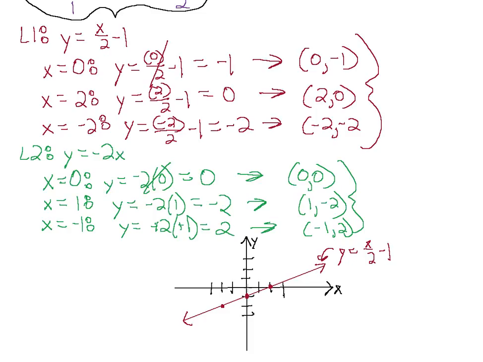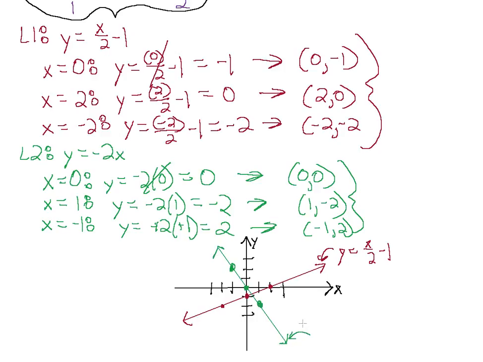We know the second line goes through the origin, which is right here. It also goes through (1, minus 2), and (minus 1, 2). Let's go ahead and connect these 3 points. And sometimes we'll use a little imagination that it's going through these 3 points, just because I can't draw very well. All right.